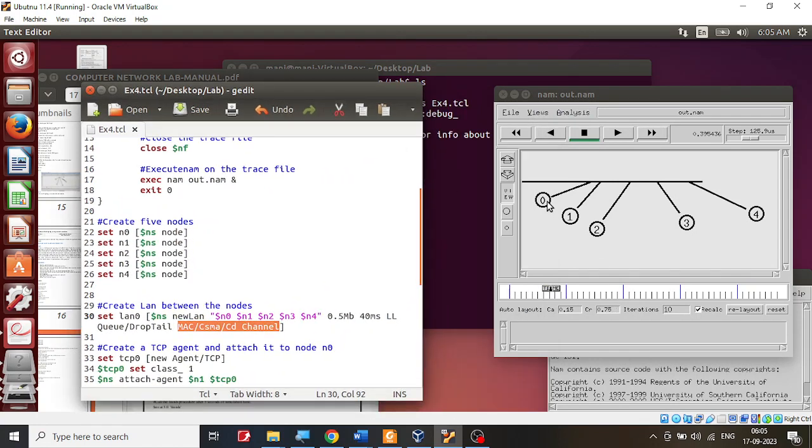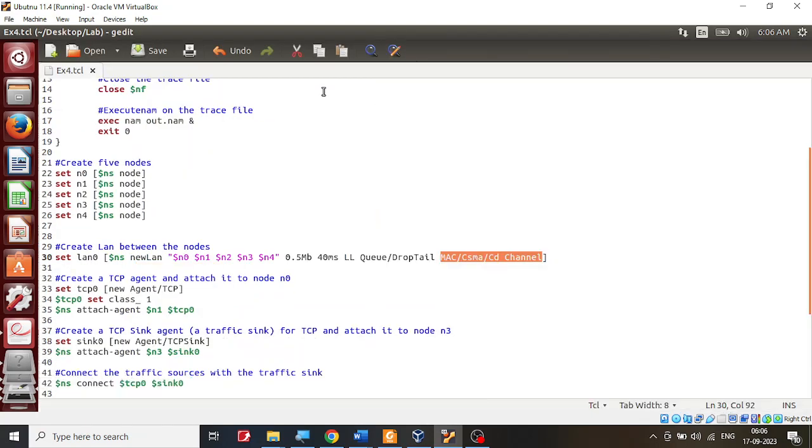If you want one node to communicate with another node, there must be a TCP agent on one side and a TCP sink on the other side. So you generate those, connect the TCP agent to the node that wants to send the packet, and connect the TCP sink to the destination where it is going to receive it. And definitely you have to have a logical link between the source and the destination. So let's look at that one.